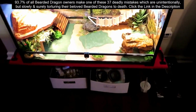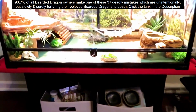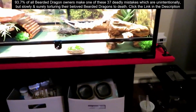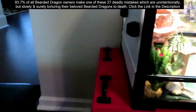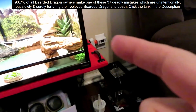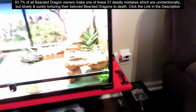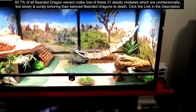So what Leslie came up with and fabricated was this piece of wood that you see underneath the tank, and that's basically just a piece of plywood right here. It's covered with fabric and it has foam on the bottom, and on the sides are drilled in 2 handles on each side. So what this is for, and the purpose that it's going to serve, is we can unplug Scout's lights. We'll put the cords up on top. Each one of us will get on each side. We'll grab these handles and we'll pick up the whole cage and everything and put that in the truck, and then we can take that over to the RV.